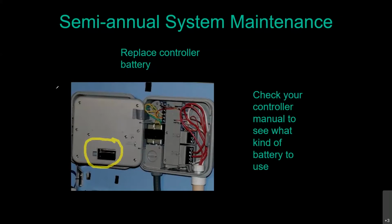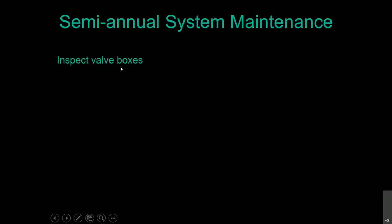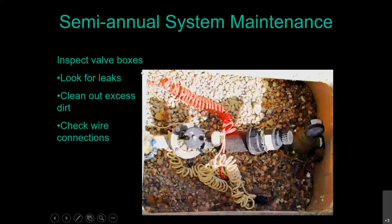If your controller uses a rechargeable 9-volt battery, every 6 months is too often to replace it, because the controller is constantly recharging that battery when it has power. What you don't want to do is put a regular alkaline battery into that controller, because recharging regular alkaline batteries is a bad idea. The other thing you want to do about every 6 months is actually open up those valve boxes with the system running and look for any leaks, clean out any excess dirt, and definitely check those wire connections.